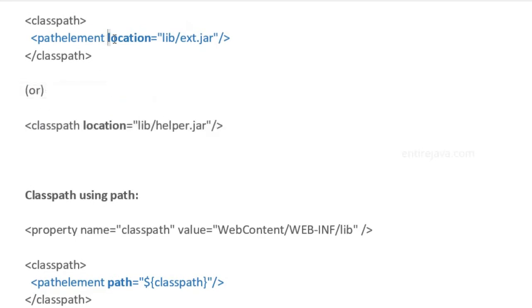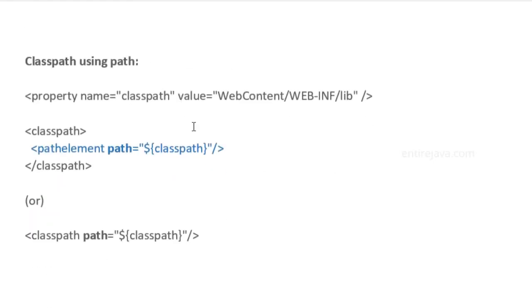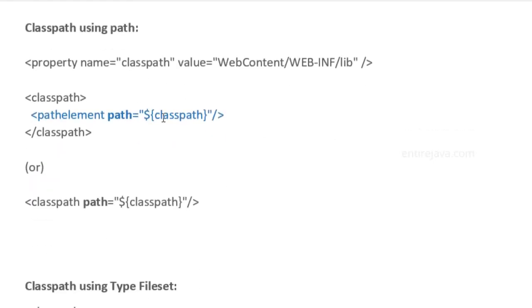You can directly copy this attribute to the class path tag, and similarly you can also give a location of a path where you may be having multiple jar files and .class files mixed together.